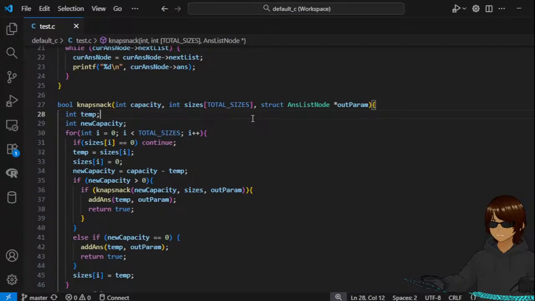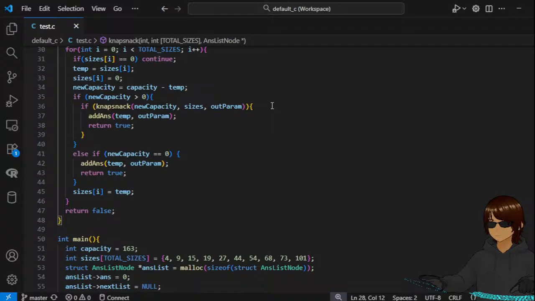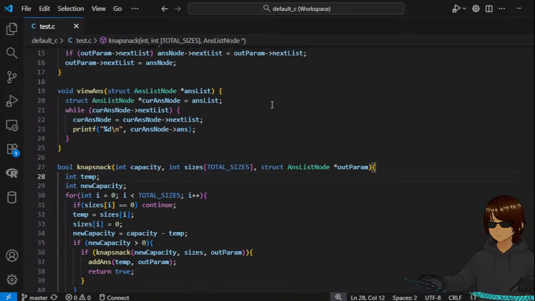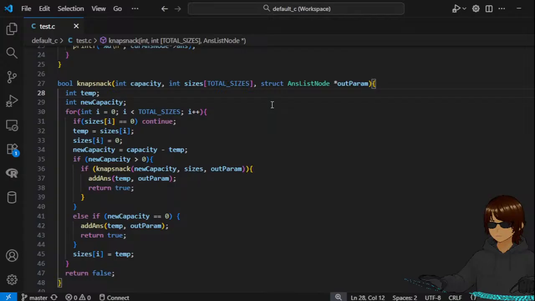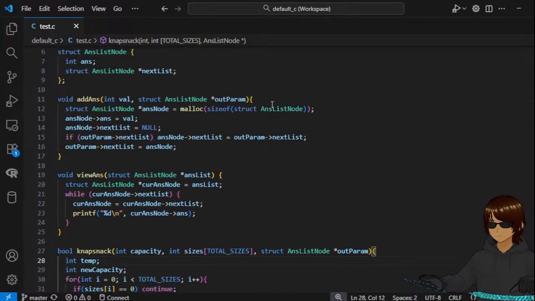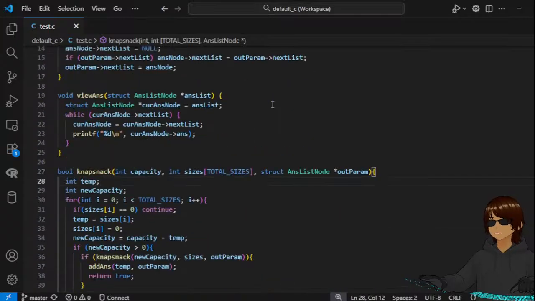Sizes is total sizes. Okay, I think I have an idea, but it's going to be a strange idea.